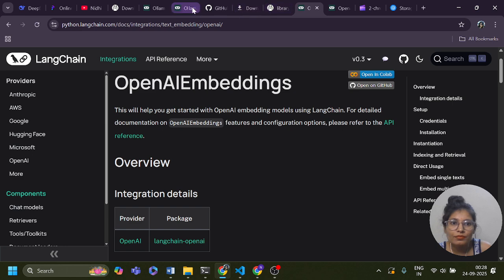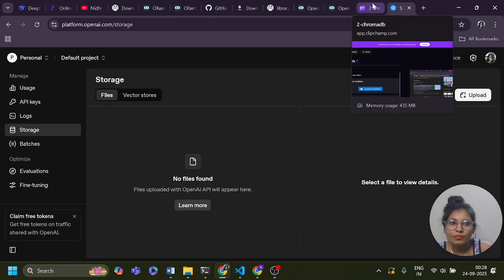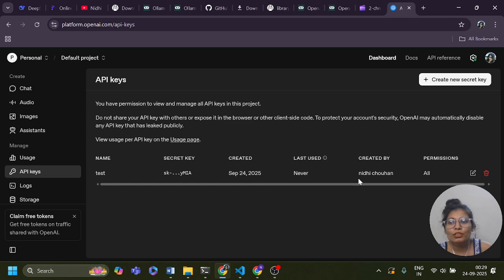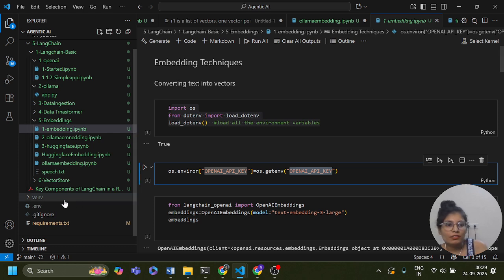You need to keep this API key in the .env file. This one.